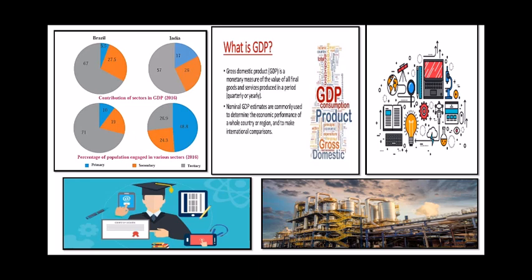The United States, which we saw in the previous graph as well as in this pie chart, is a developed nation. So the population in that nation is well educated. It also has many strengths, like modern technology, everything that is advanced. This country is far ahead of Brazil and India in terms of national per capita income. So that is why you can see they excel in all the things.